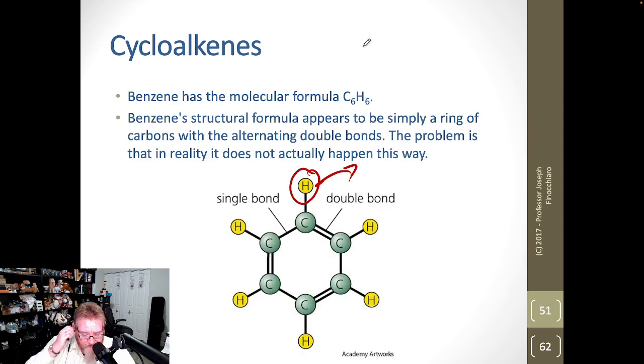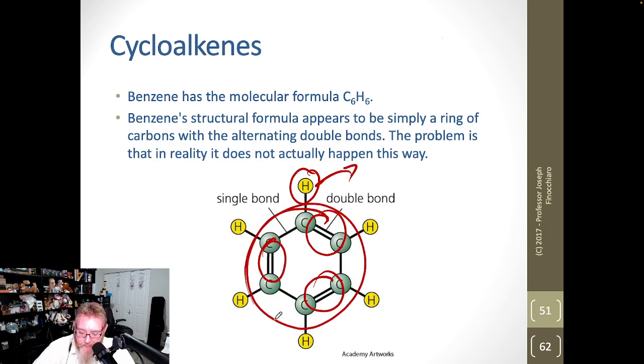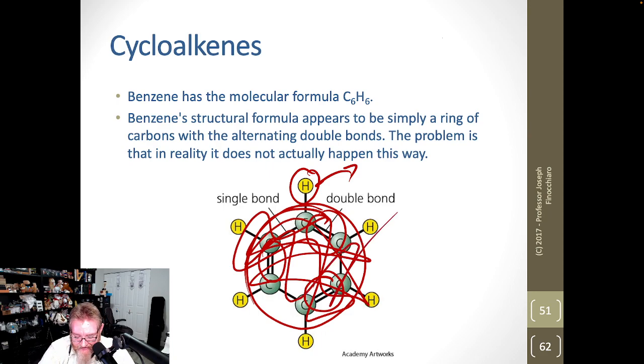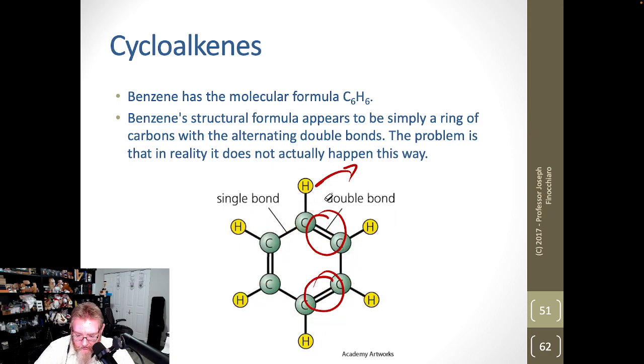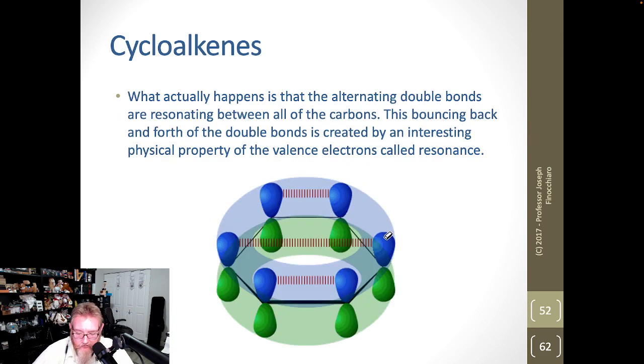So something funky about these double bonds is something called resonance. These double bonds aren't actually here. These double bonds vibrate between all the carbons. And what it does is that vibration makes it extremely stable. This is called resonance. It's the resonance that wants to keep benzene benzene and would rather substitute a hydrogen than mess with the benzene ring.